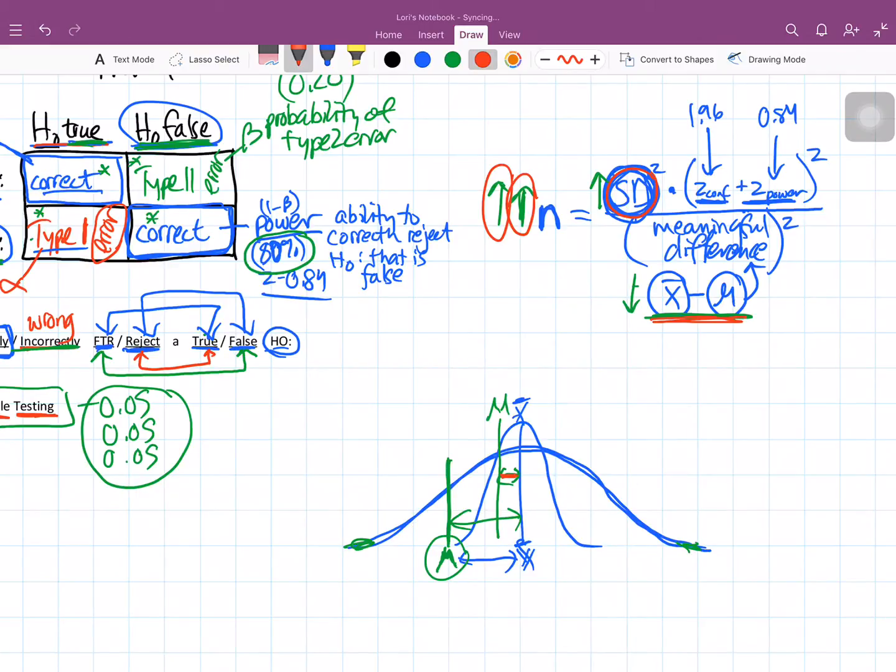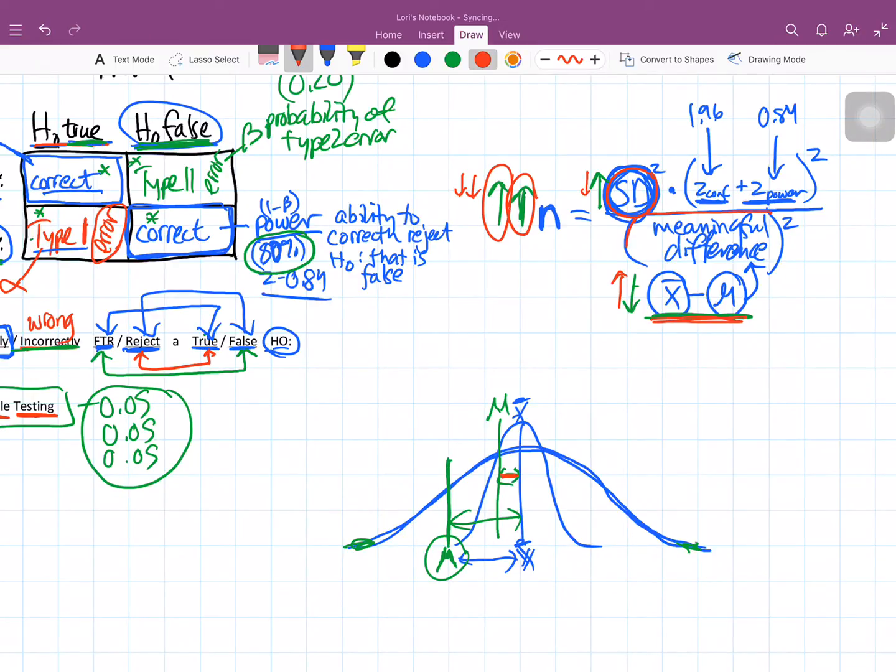Inversely, the same thing would be true. If my standard deviation gets narrower, then the sample size that I need to pick up on that actually goes down. If I'm okay trying to pick up on a big difference, if I can talk about weight loss not in terms of 1 pound or 2 pounds, but if I say my intervention is going to cause weight loss of 50 pounds, then I'm not going to need nearly as big of a sample size in order to detect that meaningful difference. We're calling that our meaningful difference.